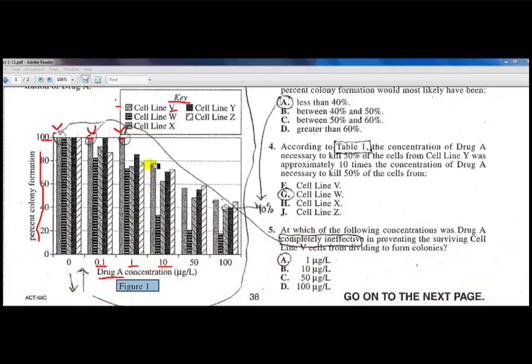We see finally it starts working here around 78%. So we know the correct answer is going to entail the first 3 bars right here. So we look over here and see what those 3 bars are. Those 3 bars are 0 to 1. The correct answer, therefore, is going to be A, 1 milligram per liter.